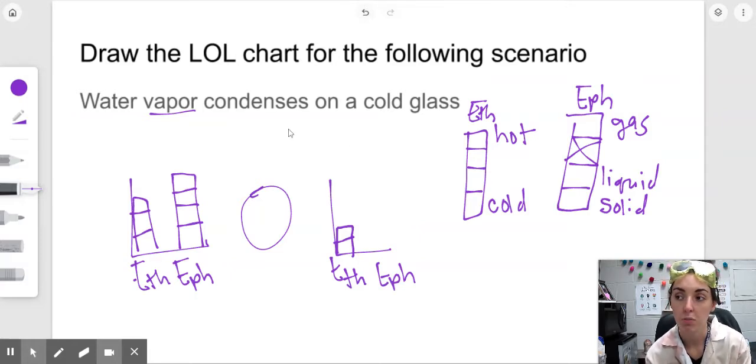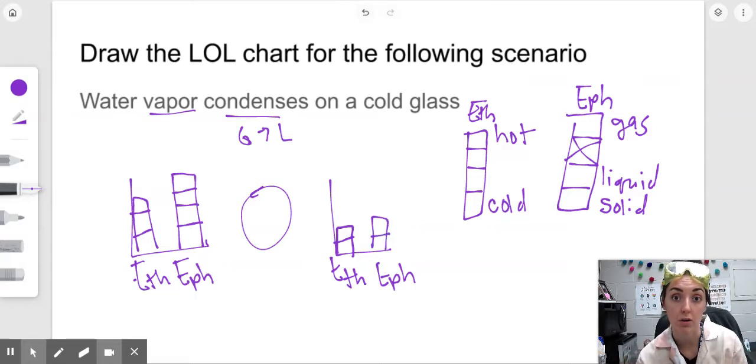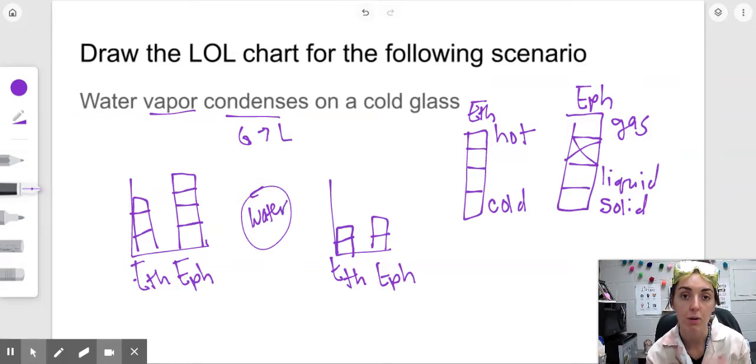And again, non-negotiable though, condensing, remember that means gas to liquid. So it's ending as a liquid. That's 2 bars as well. So 2 bars for E phase, non-negotiable. E thermal, a little bit of wiggle room there. No wiggle room in E phase. And I forgot to put our system in here. Remember in your circle, just goes your system, what you're measuring. So in this case, we're observing the water. So I put water in the middle. That's my system.